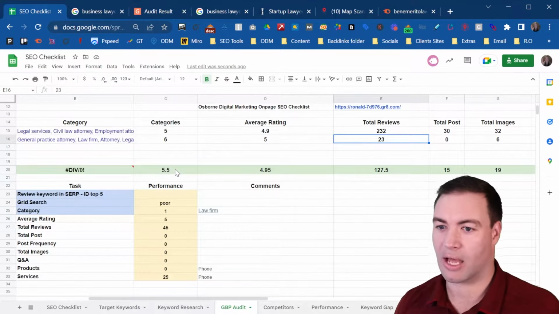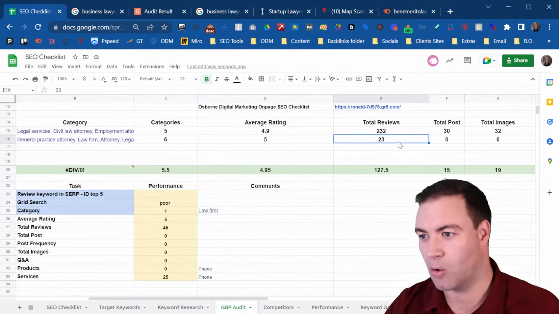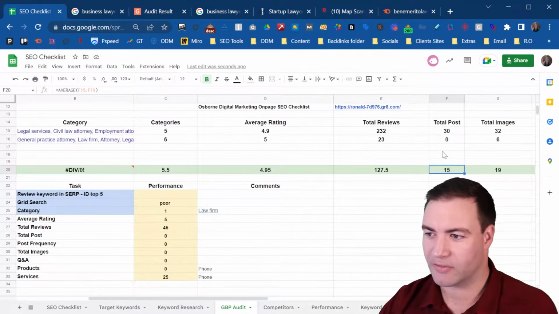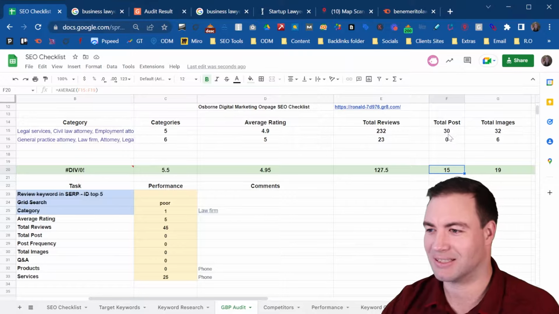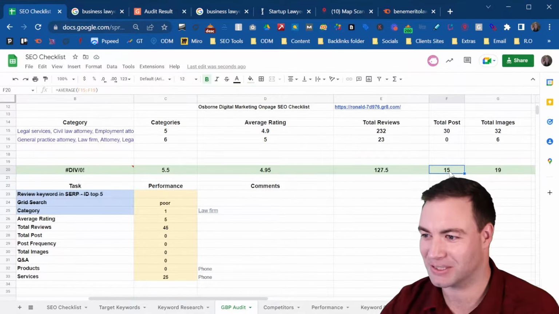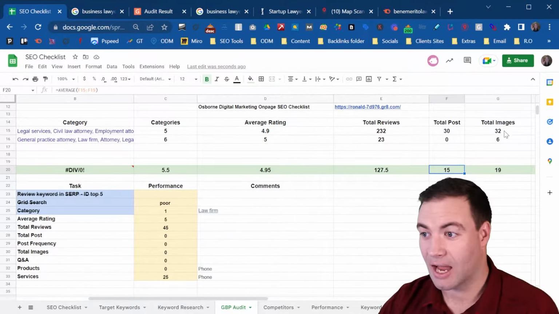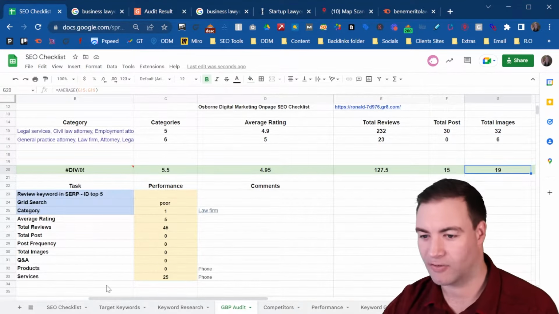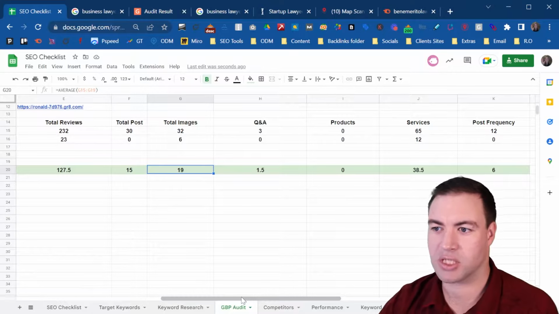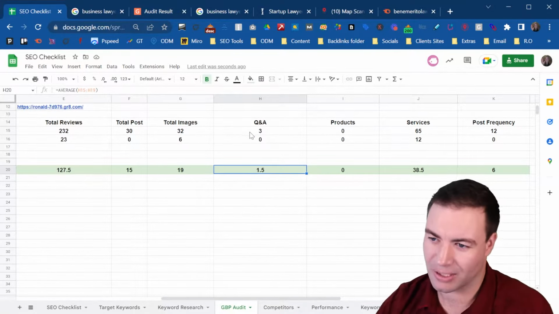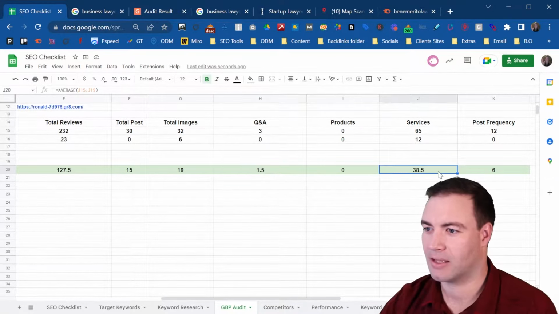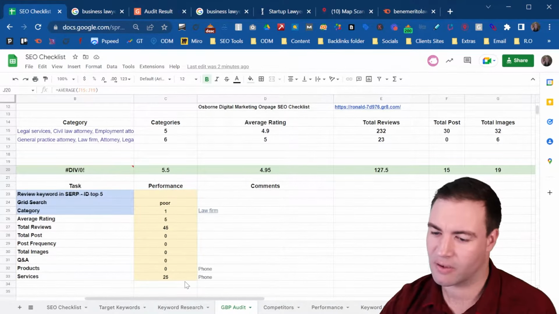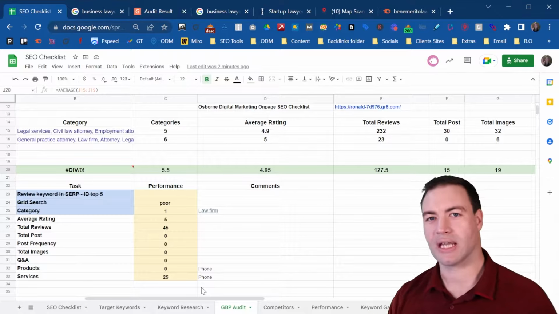If we're going to look at more keywords, more competitors. So total posts on average, again, pretty drastically different results here, guys. 15. The average though with images, you could say that's more accurate. 19. We have nothing. So just adding images alone could do something. Q&As. No. When it comes to the services, same thing, guys. Okay, we're doing all right. And that's what you want to look at.